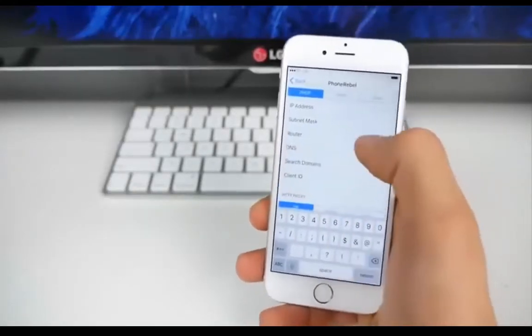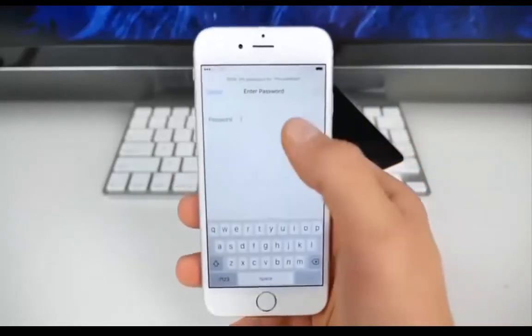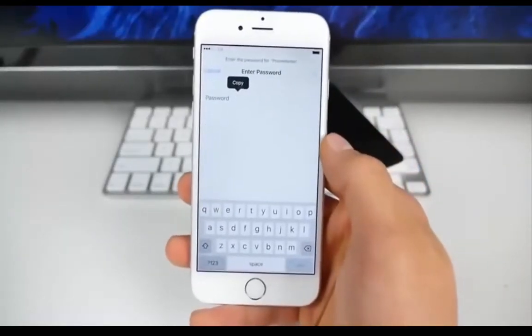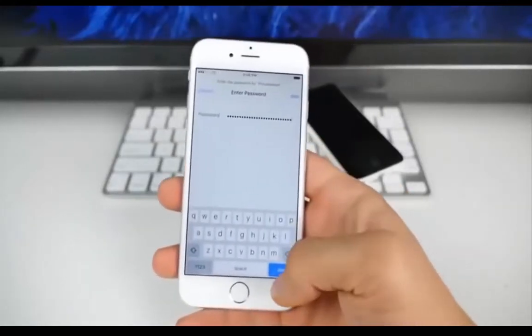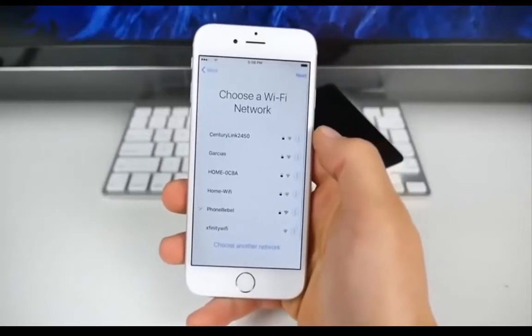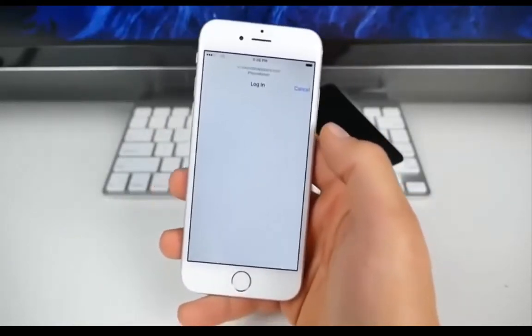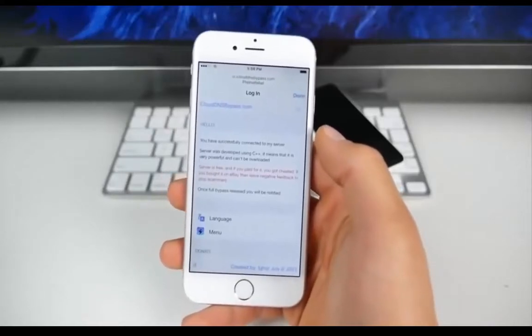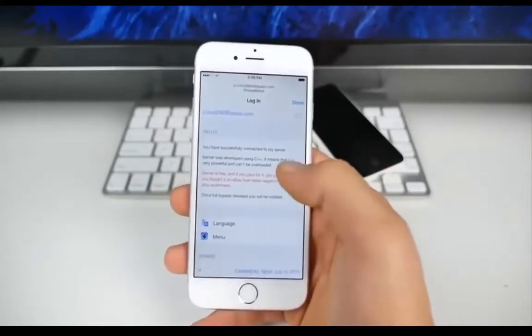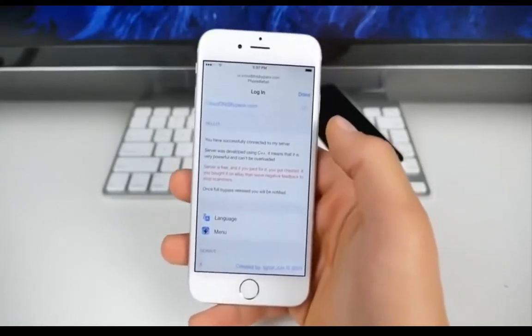Now you're going to click back and click on your network, and we're going to put in the password belonging to that network. All right, I've got my network right there, so I'm going to select join. If you get booted to this screen, go back, and in a moment we should see the captive portal. In some cases it won't pop up for some people, and there could be two reasons for that. One, you entered it incorrectly in the DNS server, and two, just try a different server. The server might be down.